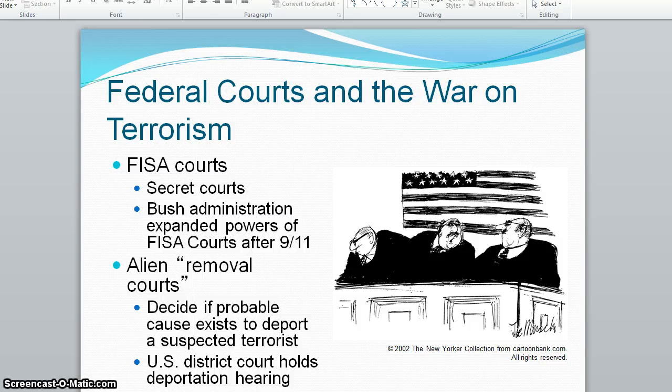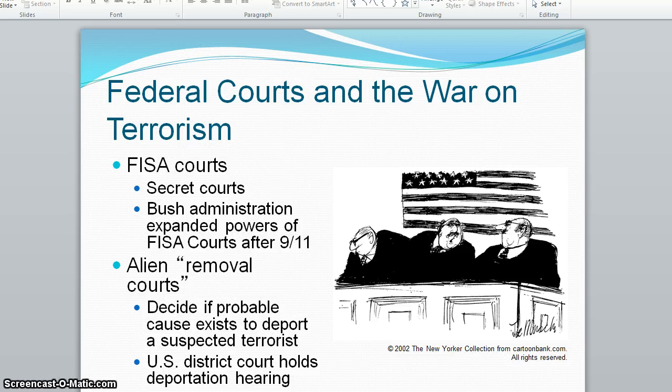The U.S. government's attempts to combat terrorism have relied on the decisions of specialized courts that meet in secret. America's first secret court was created under the Foreign Intelligence Surveillance Act of 1978. It issues warrants in cases of suspected spies without having to justify these actions to suspects or the public. It has approved virtually every request received. After the terrorist attacks on September 11, 2001, the Bush administration extended this court's powers beyond surveillance of foreign intelligence gathering, allowing it to issue warrants for evidence in criminal trials.